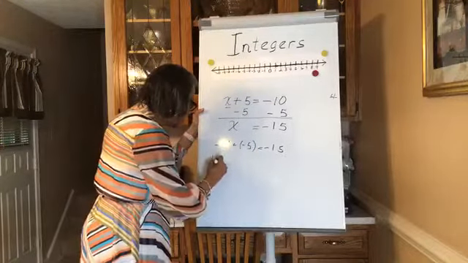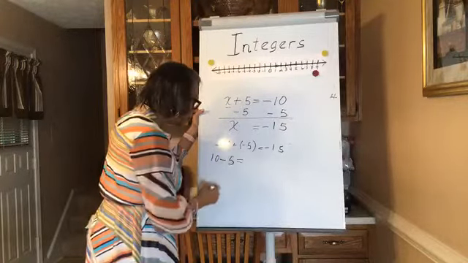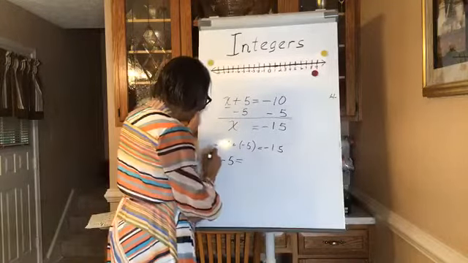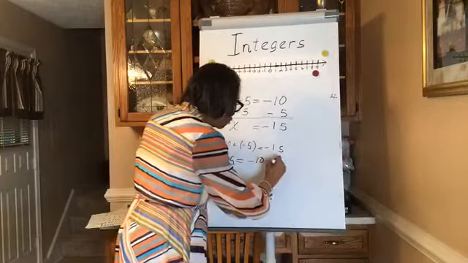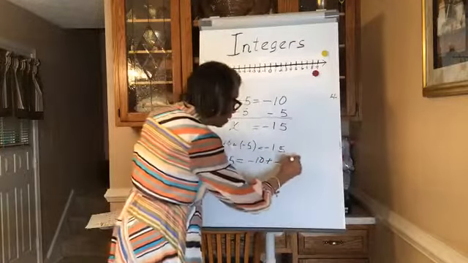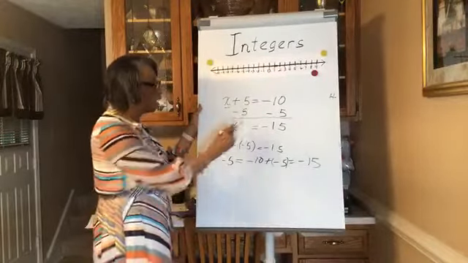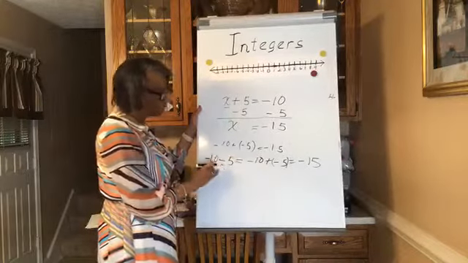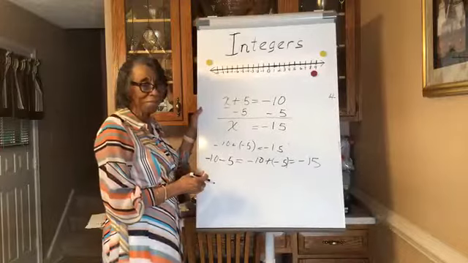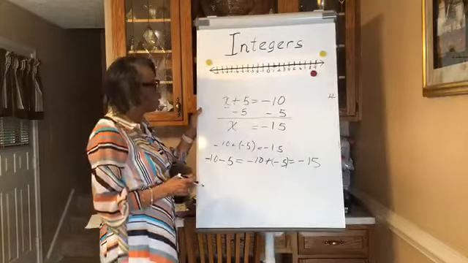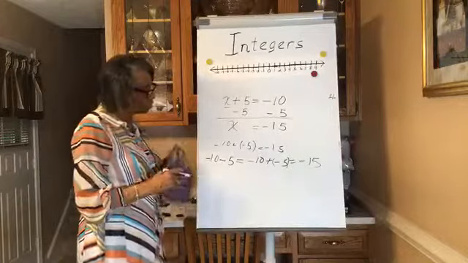I could have said negative 10 minus 5, and that's negative 10 plus the opposite of 5, which is negative 5. So here we got it again, which equals negative 15. So whichever way you think about it, whether you want to think about it as addition or subtraction, it's still negative 15. Isn't that interesting? All right. How many of you got that? If you did get it, say got it. So we have equations where we use integers as well. All right. Let's try another equation.